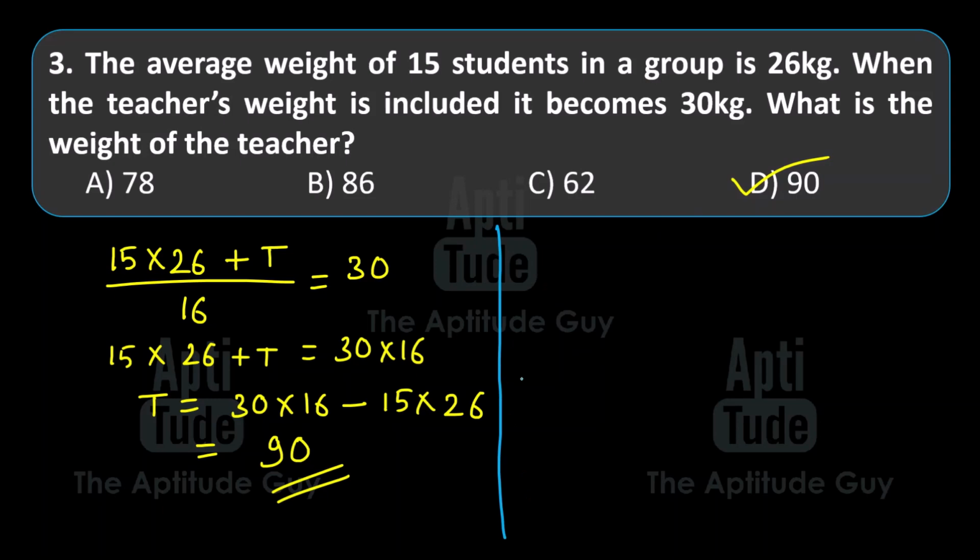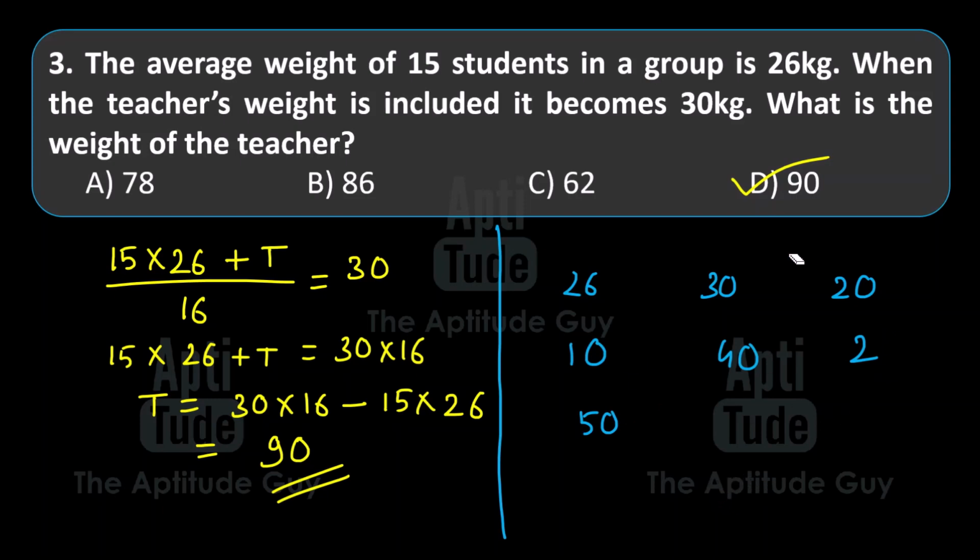So what happens in average is we take things from everybody and then we distribute it amongst everybody equally. So we have 15 students and their average is 26. Does that mean that every single student is 26 kgs? No. Some students are less, some students are more, some students are equal. So if we imagine this weight to be like the number of chocolates, some students will have 26, some will have 30, some will have 20, some might have 10, some might have 40, some might have 2, some might have 50. Different students will have different number of chocolates.